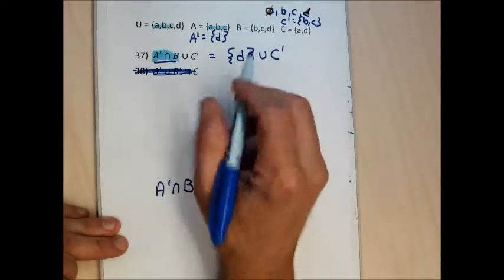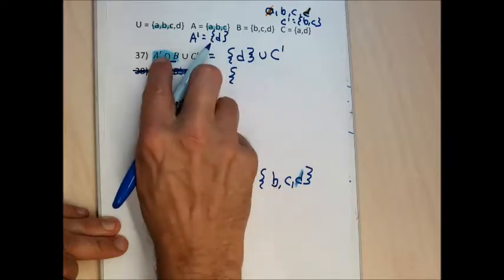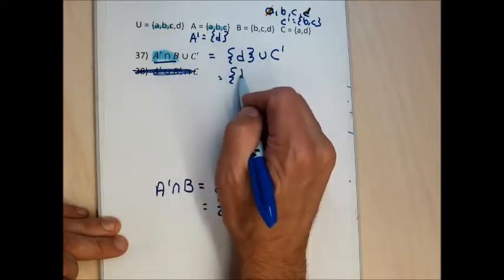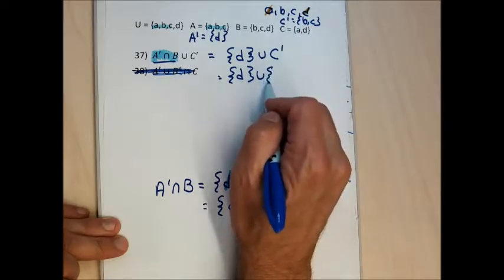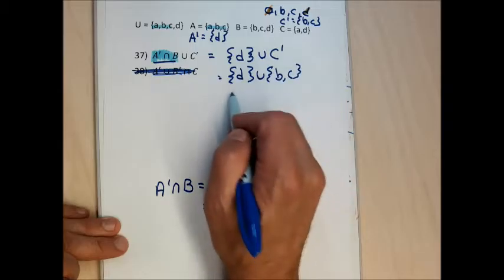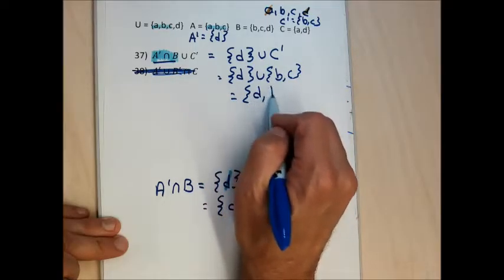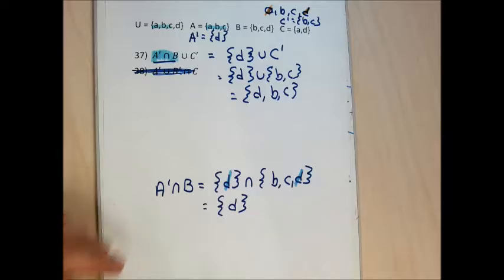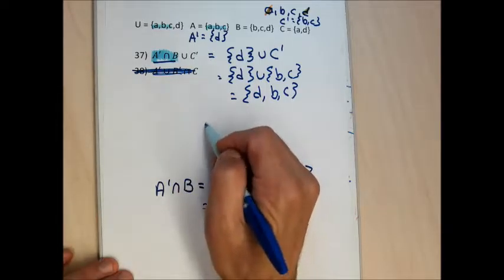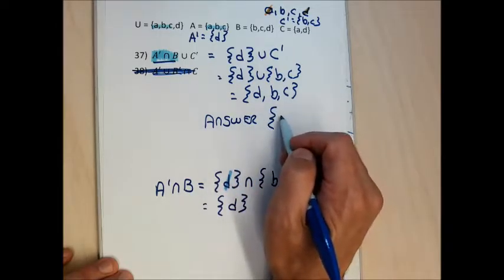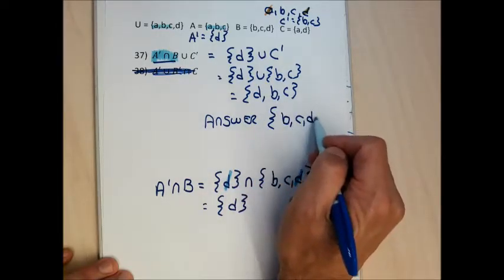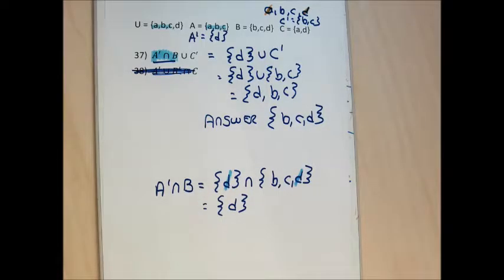So now I'm going to take the set that's equal to A complement intersection B, which is just the letter D, and union that with the set that's equal to C complement, which is B and C. I'm going to take the element in the left set and the two elements in the right set and write them together. See how my set braces get really horrible as I speed up. That's a correct answer. There's no duplicates to cancel out, but I like taking my letters and writing them alphabetically. So when I would write an answer for problem 37, I would probably say it's the set that contains the letters B, C, and D.